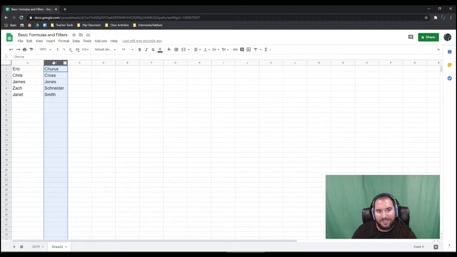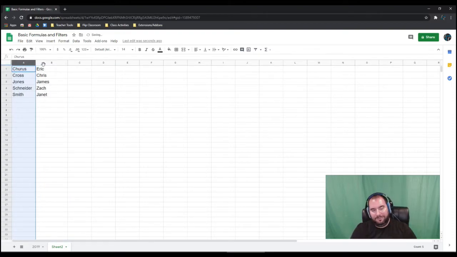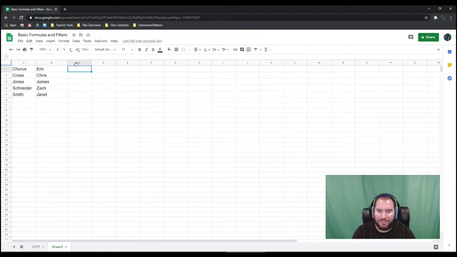If you select a column, you can click, drag it off, and move the entire column. But now they're in two separate cells, and I want them in one cell. At this point, I tend to look at the person and say, just tell me what you want, and I'll tell you how to do it. And they generally say they want kids in one cell, last name, comma, first name. And I say, okay, good, we're almost there.